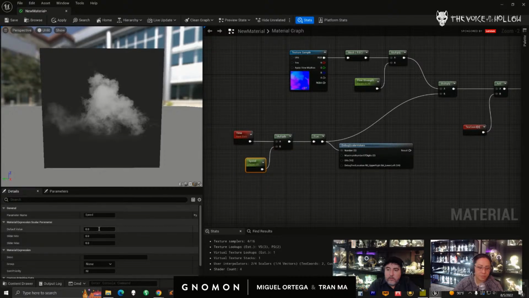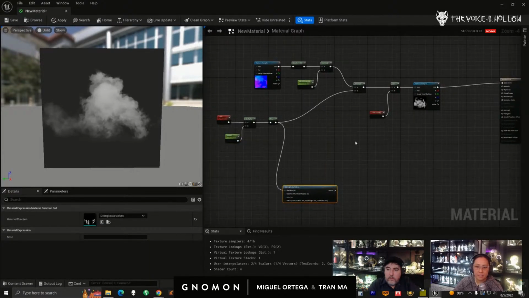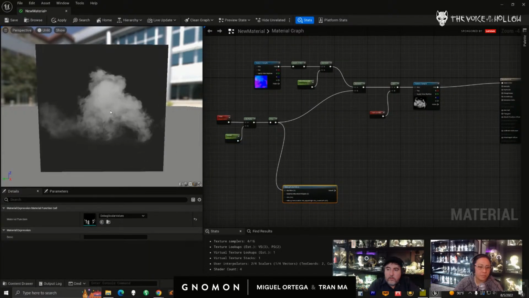Right now it's default 0, but let's just plug it in here. Okay, so at 0, there's no time. If I set it to 1, this is what it's doing. But now if I slow it down to 0.24, you can see how slow it is. And if I go to 11, it goes really, really crazy. Let's just set it at 0.4. So this is, at least I think, how fast I want it to move. Okay. So now we're getting motion. And the problem that we're having at this point is it's looping, right? So it hits the end, and then it pops back to the first frame. And that's not going to work very well for our scene.